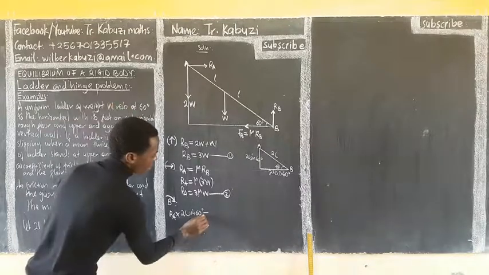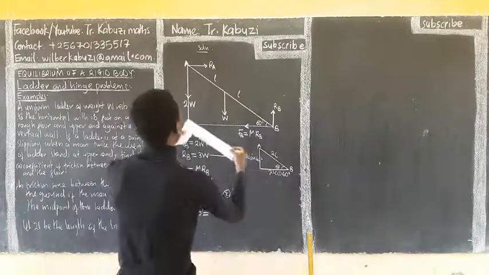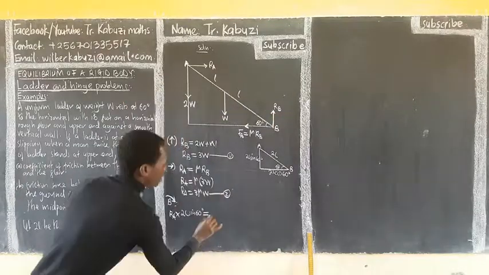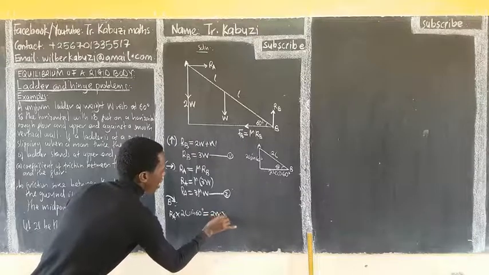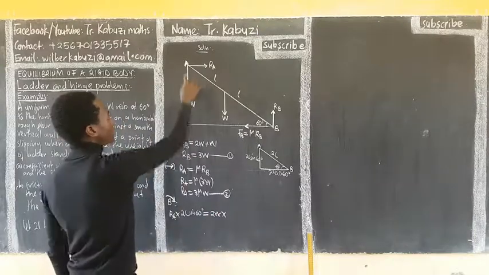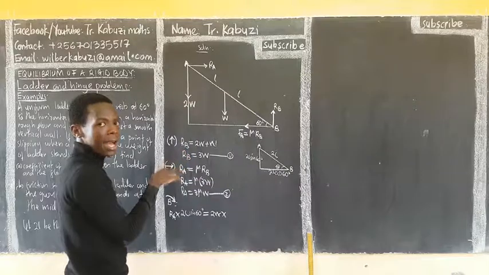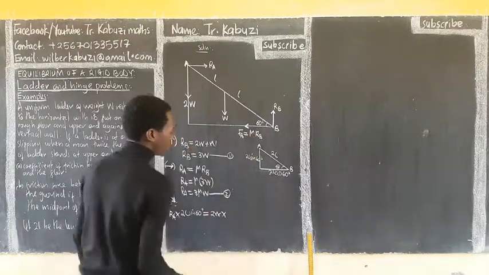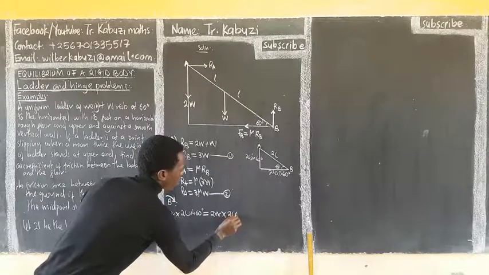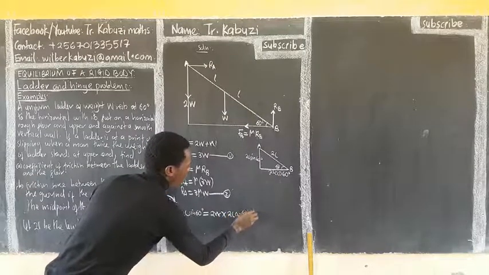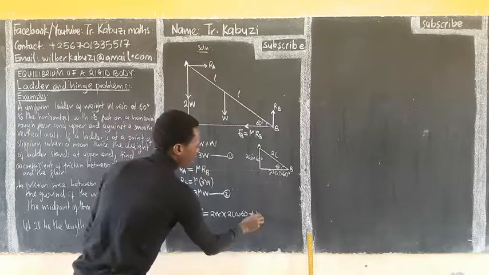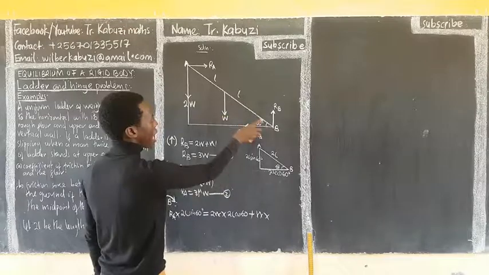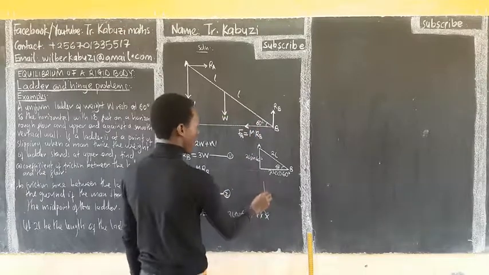It's going to be equal to the anti-clockwise moments. We have this one and we also have this one. So we start with this one. 2W times what's its perpendicular distance? Because the force is vertical, this perpendicular distance has to be horizontal. So from here up to here, what's the length there? 2L cos 60. Then plus, we also have W times its perpendicular distance. Now this one I will draw, because its hypotenuse is L. I didn't draw it here.